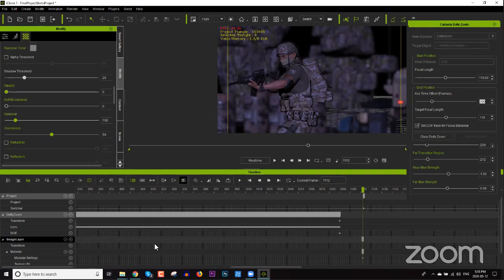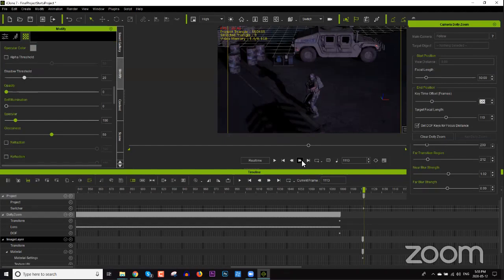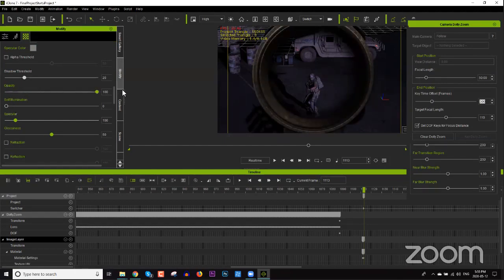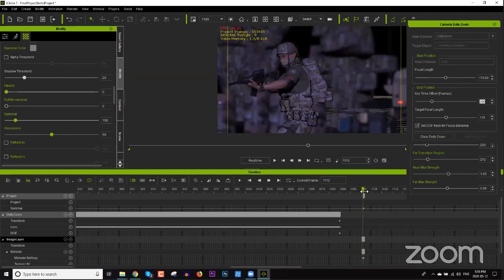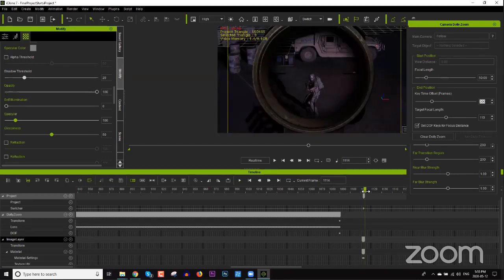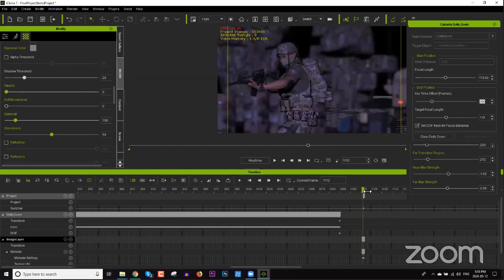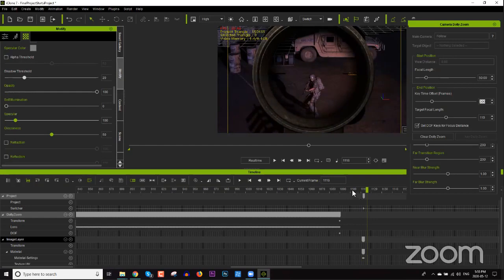It'll add a keyframe anyway, as long as you move that slider. And then it'll go to the next frame, which is switched over to this camera. And on this camera, we're going to have our opacity at 100. So what we did there is from here to here, we changed the opacity from 0 to 100 when we change the cameras.